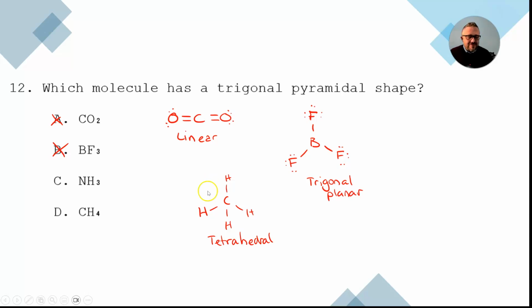Then we skipped one, see, tetrahedral methane there. So methane has this like boom, boom, boom. It has 4 electron domains and 4 bonding pairs, okay, and that gives us the tetrahedral shape. So it's not that one. But ammonia has 4 electron domains, but 3 bonding electron pairs. And that gives us the trigonal pyramidal shape. It's a good one. I like that one. So the answer is C.